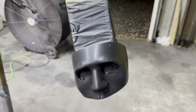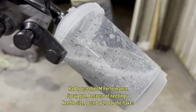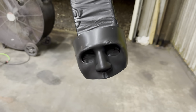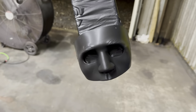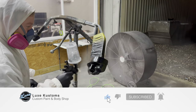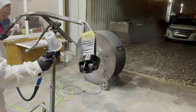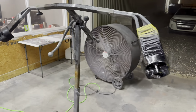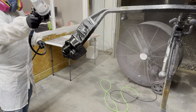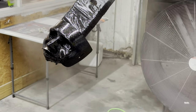Okay, so our black base has flashed off. It's still humid out here, but it's flashed off. I mixed up our silver metallics, some micros, some bigger ones, and we're going to spray it and probably have to do like three coats or so. We'll be right back.